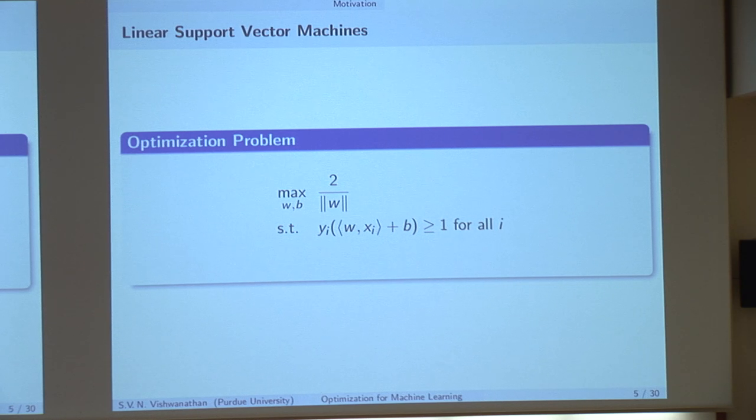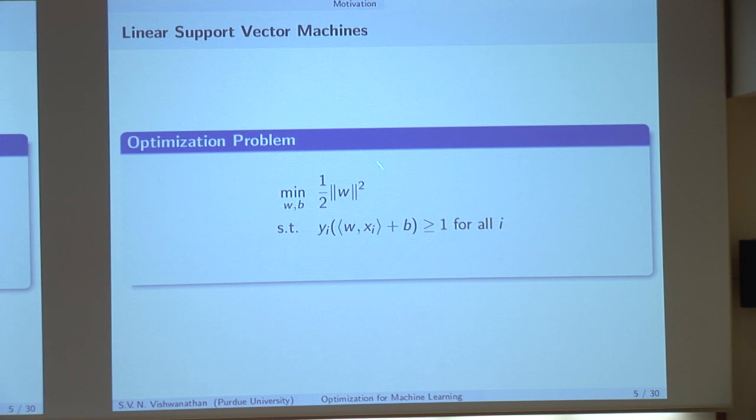Now, you usually don't want to deal with maximization problems just because we are talking about convex functions. If you were doing maximization, you'd have to deal with a concave function, which is more or less symmetric. But for whatever historical reasons, people always prefer convex functions, so we'll also go with convex functions. I've done one more thing along with it, right? I've squared the norm. This is very important. This is what makes things really work nicely. If you didn't square it, things wouldn't work as nicely as they work here, okay?